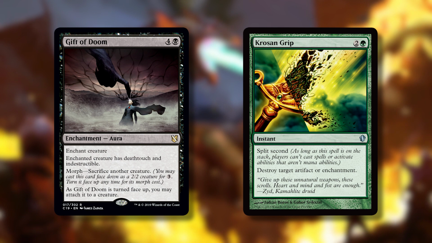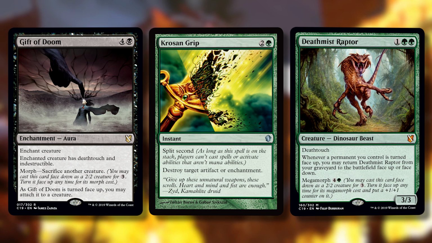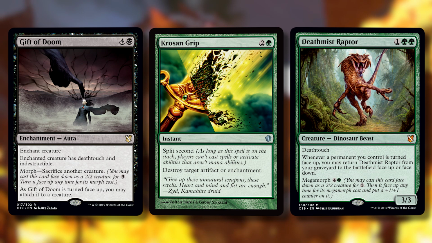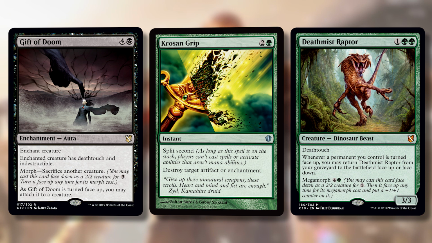If you have it on a Deathmist Raptor, they were having a discussion on the rules on Reddit. Deathmist Raptor says, whenever a permanent you control is turned face up, you may return Deathmist Raptor from your graveyard to the battlefield face up or face down. So if Deathmist Raptor is in your graveyard, or even on the battlefield, you can sacrifice the Raptor to the Gift of Doom, and because of the way it interacts with the stack, it's going to see the Raptor in the graveyard. The Raptor comes back and it can attach to the Raptor? You can attach to that or anything else. Oh, wow. Yeah. So it's really good with Deathmist Raptor because it pays the cost and becomes the target of the thing if you want it to.